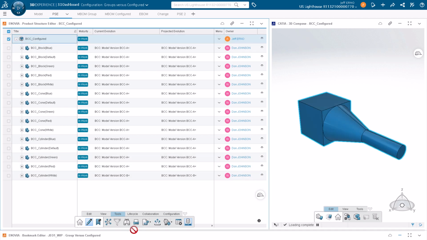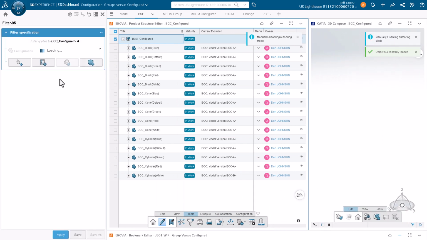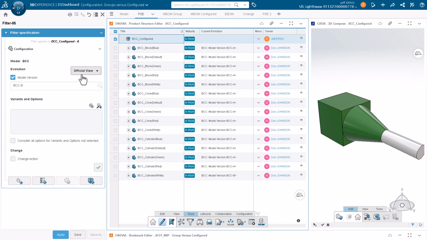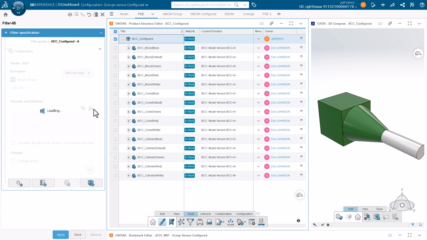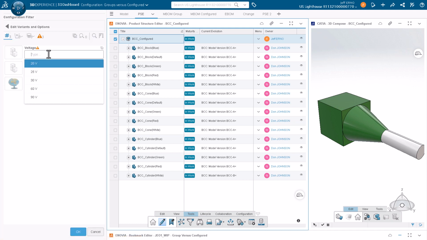And just like that, we can play with our configuration again, and you'll see we can switch this to revision B. Official view is good. And now we can go in and make any one of these changes. And this time we're going to pick one that we know gives us an old configuration.